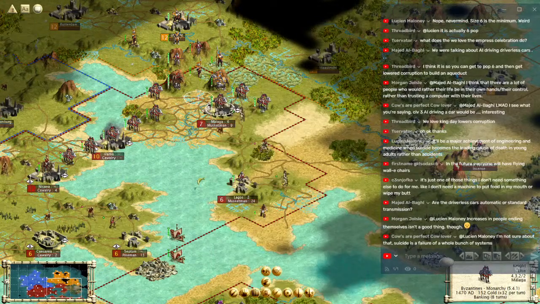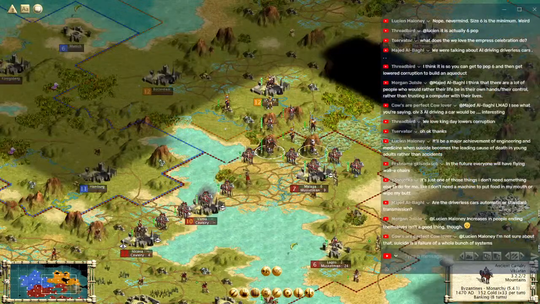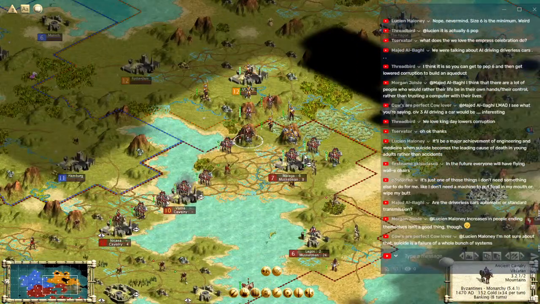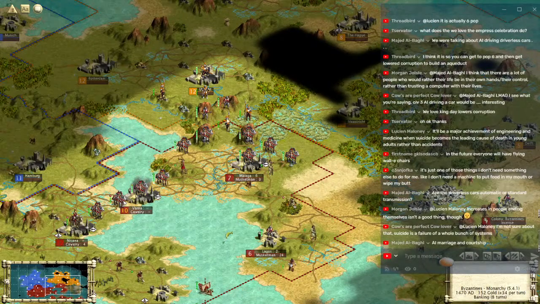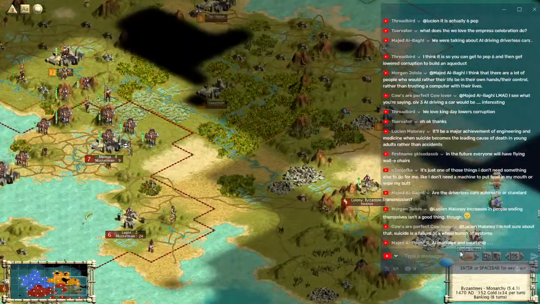Oh my god. I can't believe we... Oh, we could do this. Nice, fine. Oh my god. There, is that so hard? I can cut his iron.